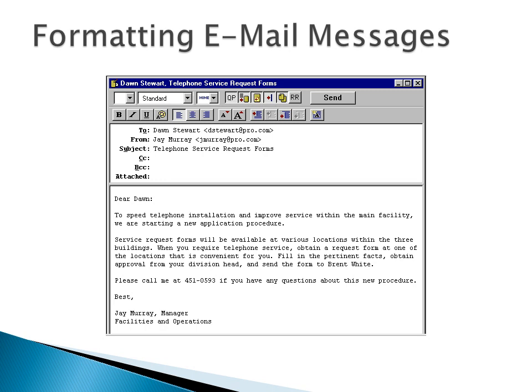We have our signature block: best regards, sincerely, yours truly, however way you want to do it, and the individual who sent the message, J. Murray, who has his corporate title and obviously his area that he works in.